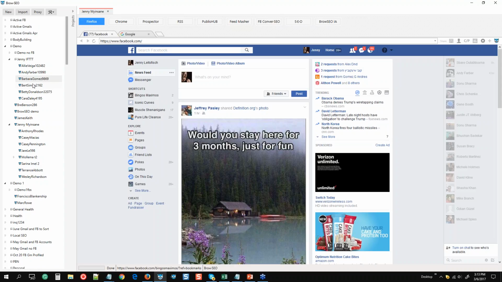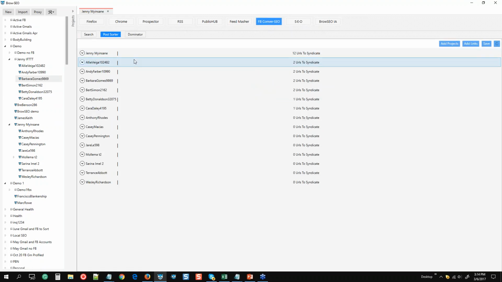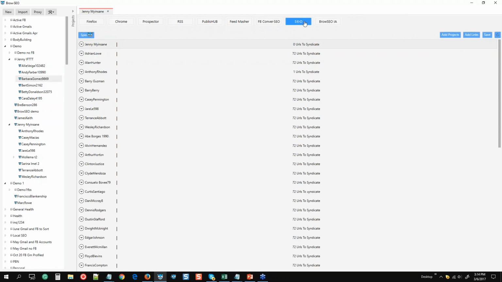pretty much anything. And we use the FB Conversio module and the SEO module and BrowSEO IA module in almost the same way in terms of crowd searching. It's just that FB Conversio is there for Facebook, and I'm going to demo it again in a minute. The SEO module you can use for Facebook, for YouTube, for anything that you want to be sending traffic to.